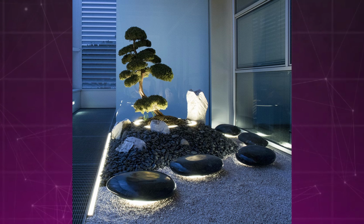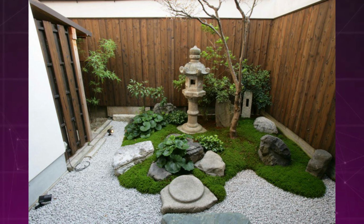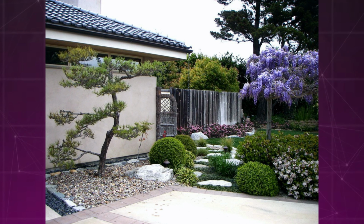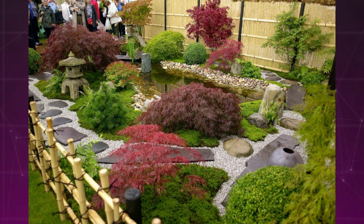Think kids can't appreciate the mindfulness of Zen gardens? Think again. Creating a miniature Zen garden together fosters creativity, teaches focus, and encourages a connection with nature. Imagine the joy of raking the sand together, giggling at wobbly bonsai trees, and learning the calming power of quiet observation. Growing together, Zen gardening becomes a family activity, nurturing connection and communication.